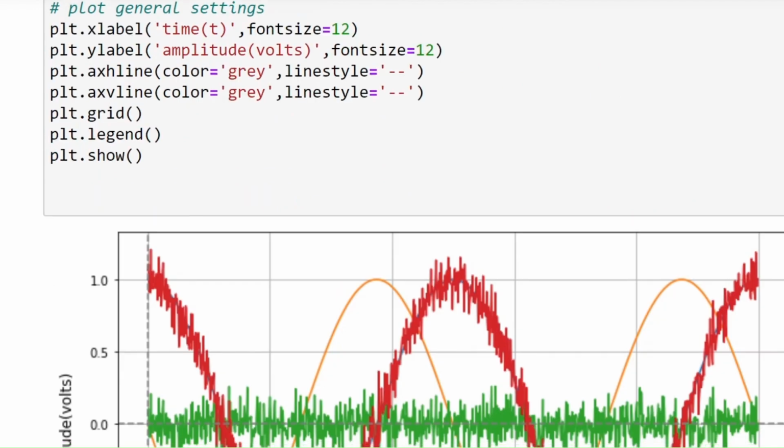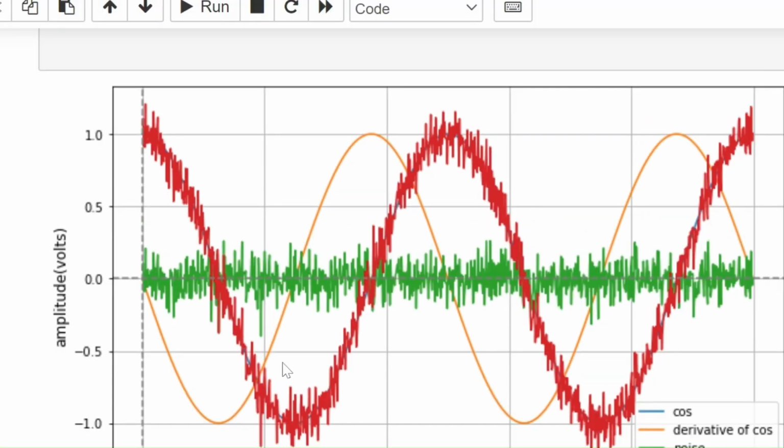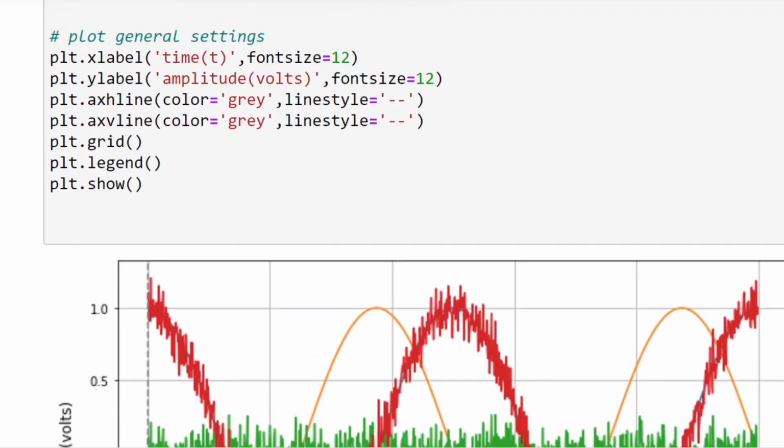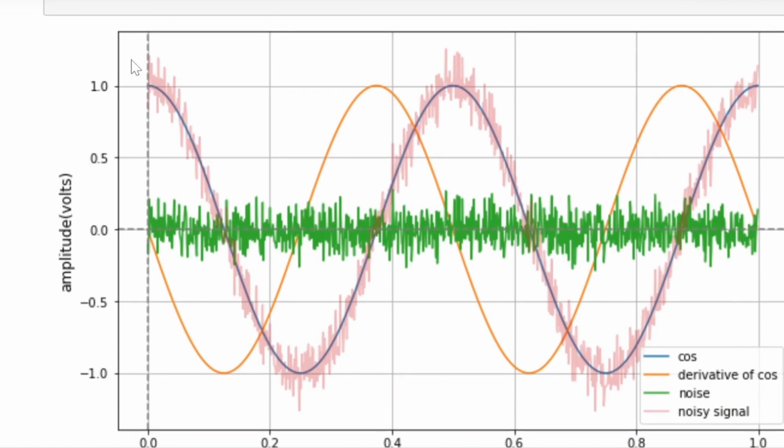This is the noisy signal. So now you can clearly see that my original cos signal, blue, has got hidden behind this noisy signal. In fact, I can change the transparency here so that you can see the original signal. Here we are. So this blue was my original clean cos signal, and on top of it, I have added this green colored noise, which is being shown here by red color. It is fluctuating.